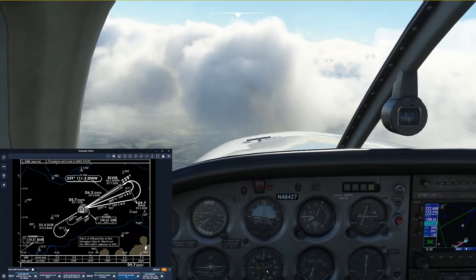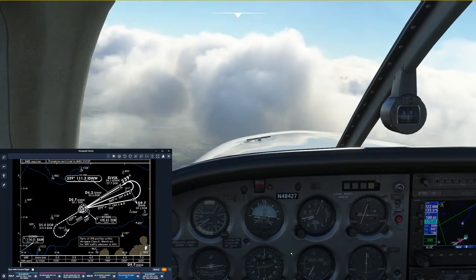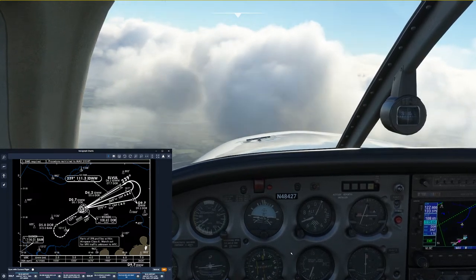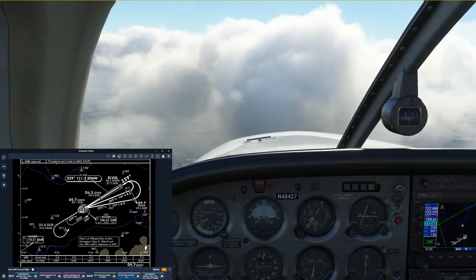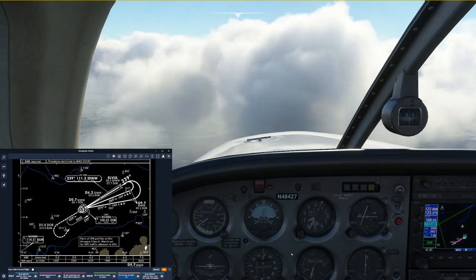And yes, guys, you are absolutely right. My tracking of the radial here is not very good at the moment. That's just because explaining and flying at the same time is, well, not that easy.